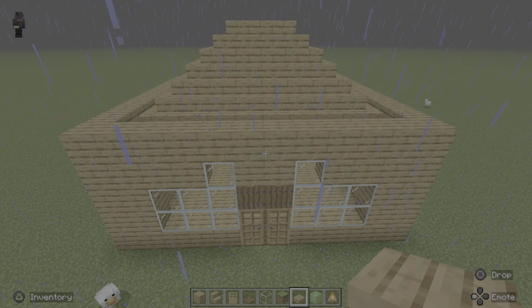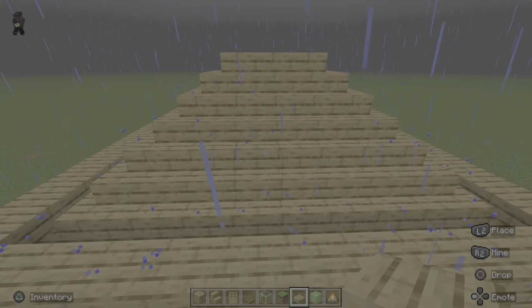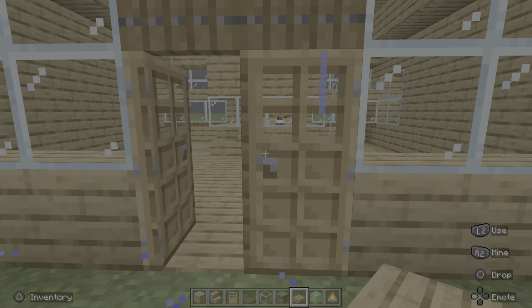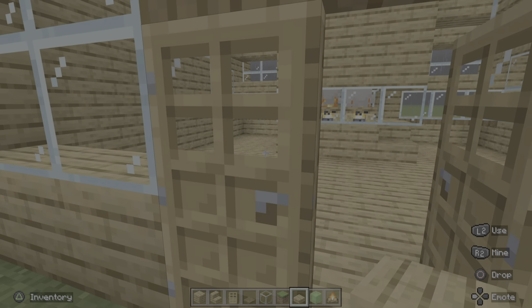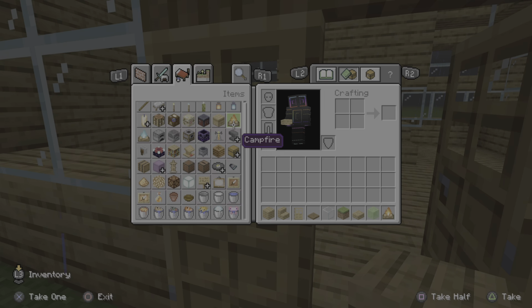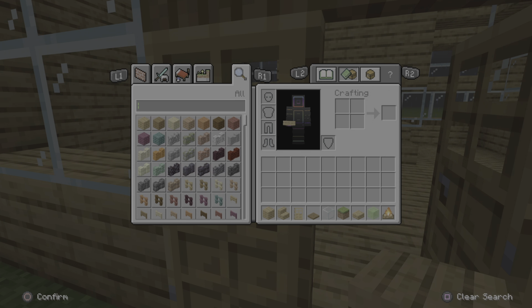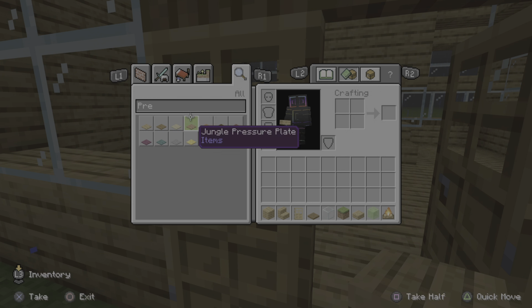You can tell that these stairs are not built here, but it looks a bit nice. It looks a bit unique. So what you wanna do is walk in, closed door behind you. And one thing I recommend is getting pressure plates, which is probably the best thing to do. Because then you can open the doors and close it without opening it.